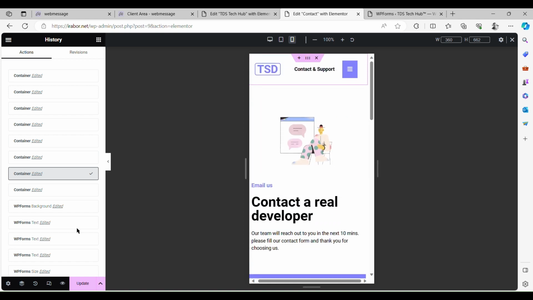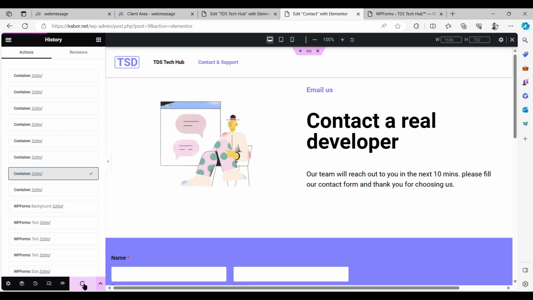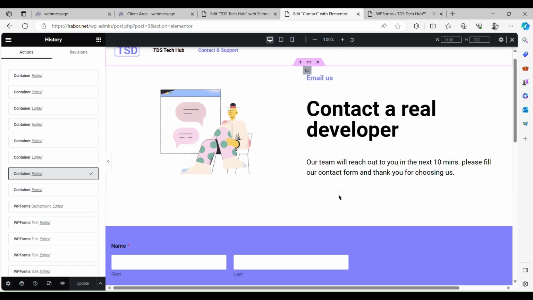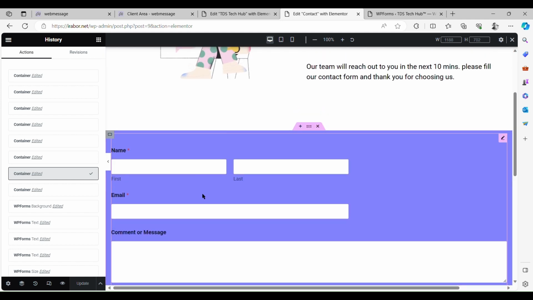So now we have our contact page added and everything looks fine. Let's test it to see if it works. Let's save. Usually the way the contact form works, the registration email you used to register your WordPress, which I used from the beginning to install the WordPress, is where you get your emails from your clients.